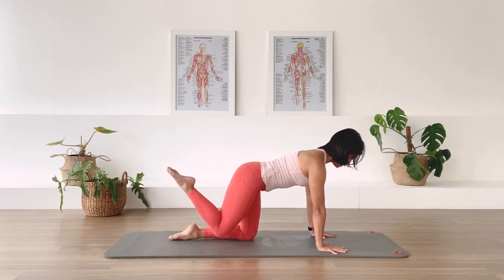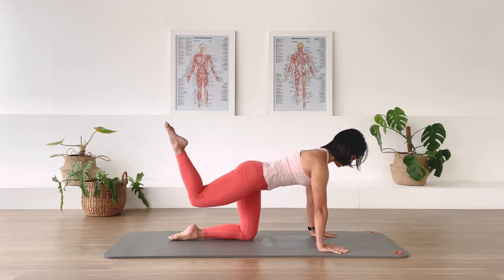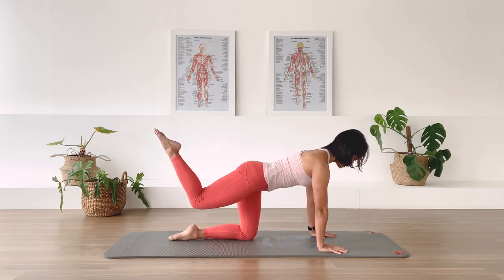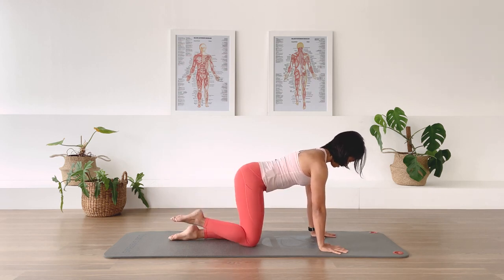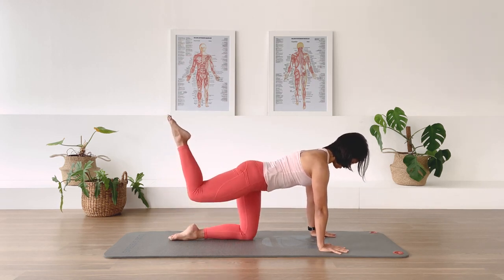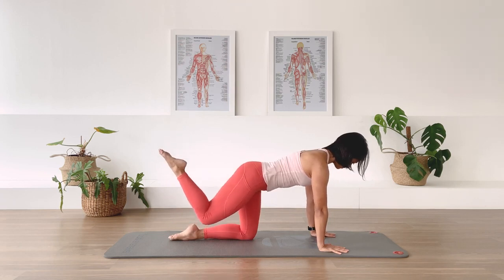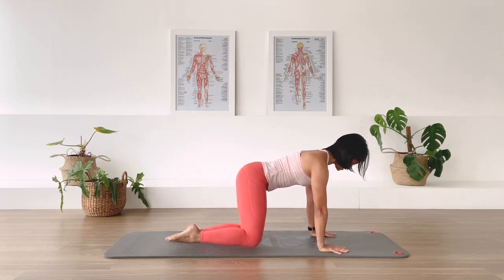Foot up, lift, and in. 2, stabilize the pelvis, 3, hold that center tight. And 5, 6, 7, 8, 9. Last 10. Open to the side, please. Up 10.